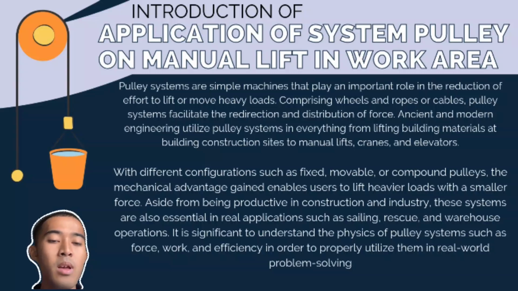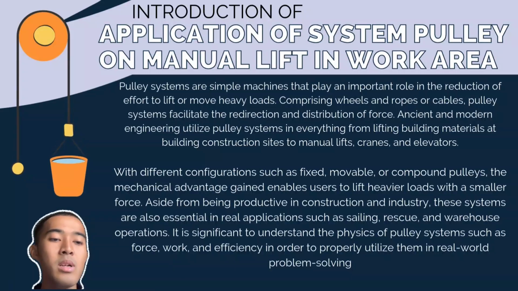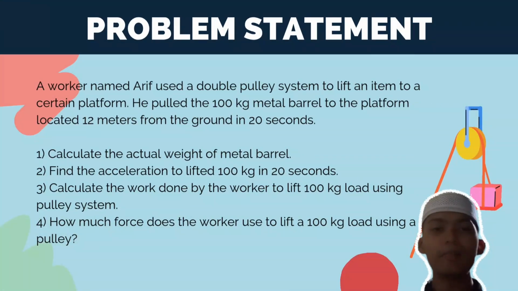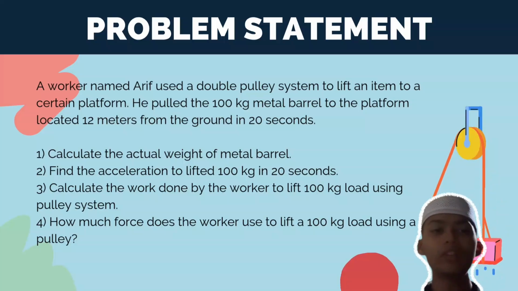It is significant to understand the physics of pulley systems such as force, work, and efficiency in order to properly utilize them in real-world problem solving. Here is the problem statement for the application of pulley systems. A worker named Arif used a double pulley system to lift an item to a certain platform. He pulled the 100 kg metal barrel to the platform located 12 meters from the ground in 20 seconds.